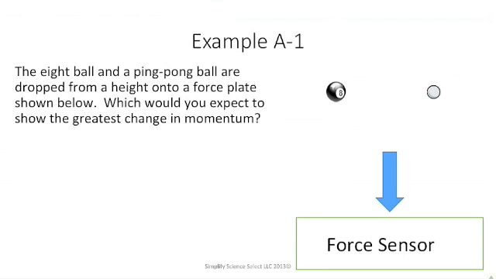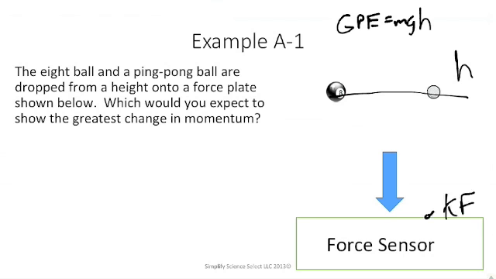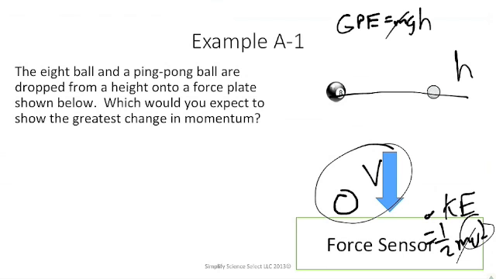So if you were to look at this, they're dropped from the same height. So if the height is equal, then you could use conservation of energy. You could say GPE equals mgh. Right before it hits the plate, it would have kinetic energy, which is 1/2 mv squared. And you can cancel out and say, well, mass isn't going to matter when I calculate the velocity. And it's not. The mass is not going to matter whenever the velocity of the ball is determined. Both balls will have a certain initial velocity, depending on their height, but that velocity is going to be the same there.